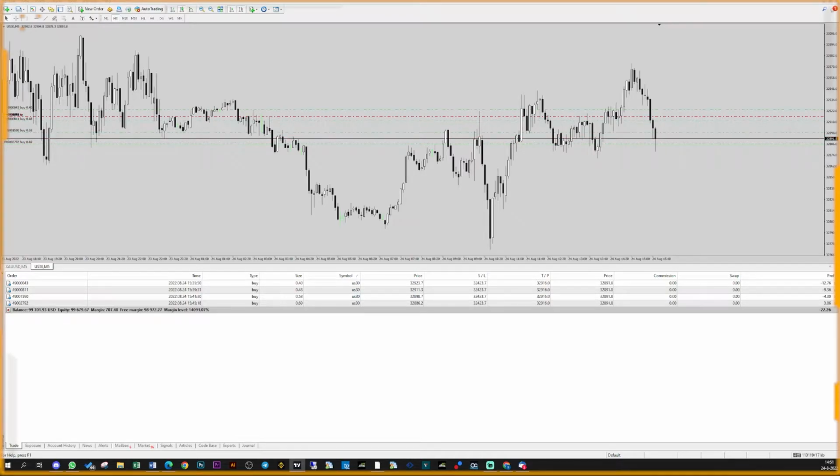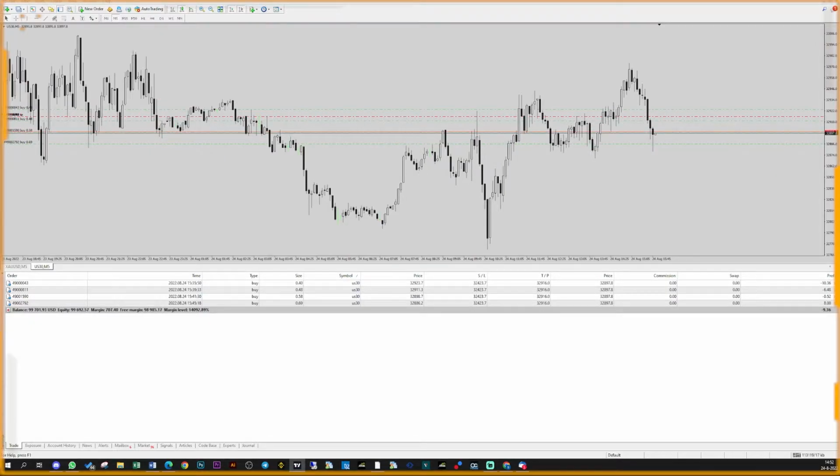So the strategy behind this EA, usually we use martingale. We can use fixed lot, we can use step lots. I can show you that in another video. I have other videos where I explain the settings as well, so go and check those out if you want to learn more about the settings of the EA.